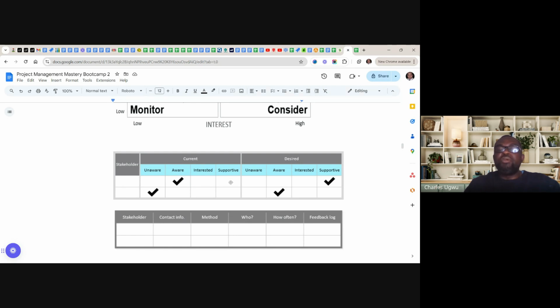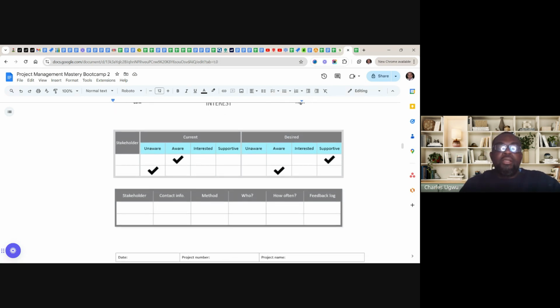Under this supportive, in the current relationship between you and your stakeholders, they are not currently supporting you. You know the reason why they are not supporting you. Maybe you have not been doing what you are supposed to do. Then this means you have work to do. This is the desired, future relationship, how you want your relationship to be. You really want their support, so you have to work hard to make sure that you secure it. And that is how you'll be managing every stakeholder one by one within the project.